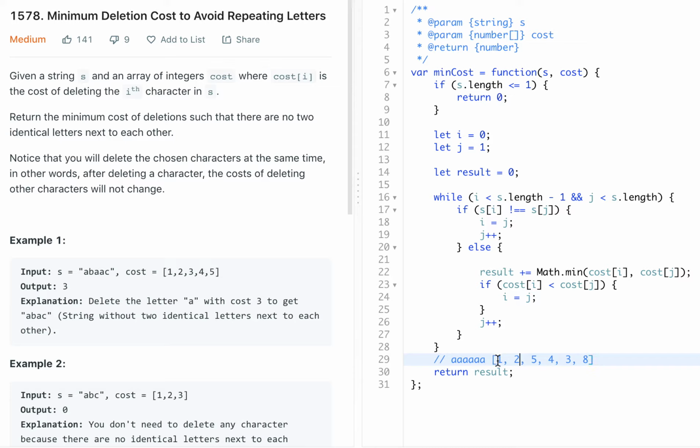We know the minimum cost is 1, so we need to change i to this index. If we don't do this, and keep i at the same index, then we would compare 1 and 5, right? We don't want that, because we always get rid of the min one and keep comparing this one instead.